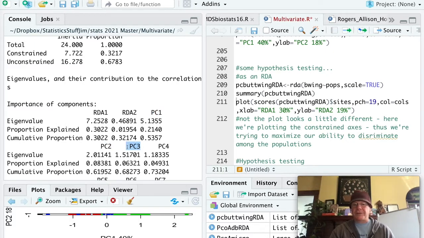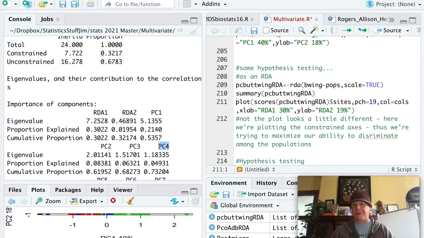And that is just the ordination done just as we did it with principal components analysis, except here we're doing the ordination on all the leftover variation after we've partialed out the effect of population. So RDA1 and RDA2 are our constrained axes. They're about our predictors, and they should tell us something about what components of the variation are important for discriminating among populations, whereas the PC axes are basically just the residuals.